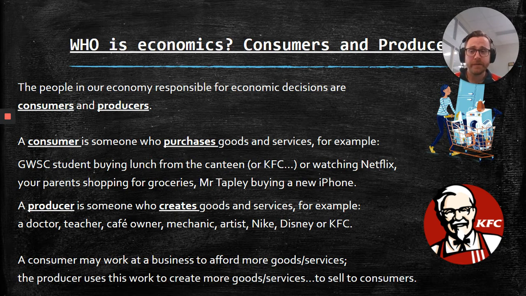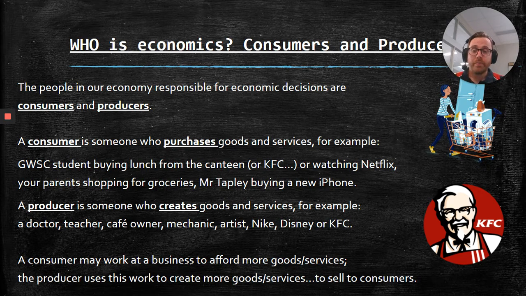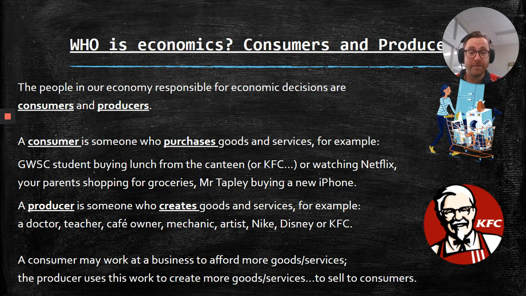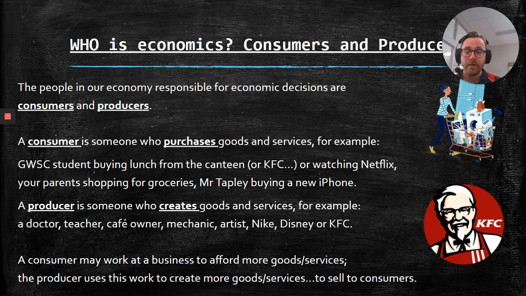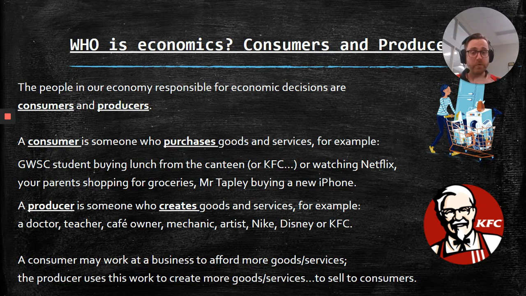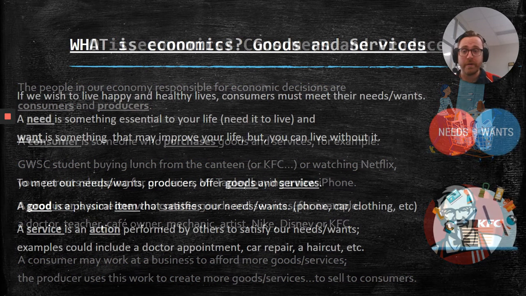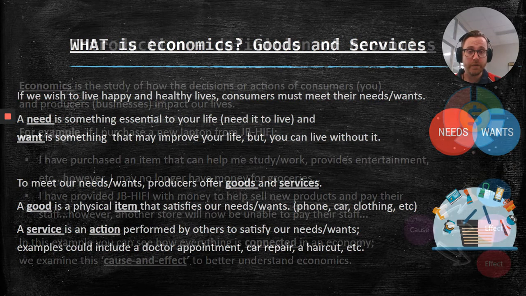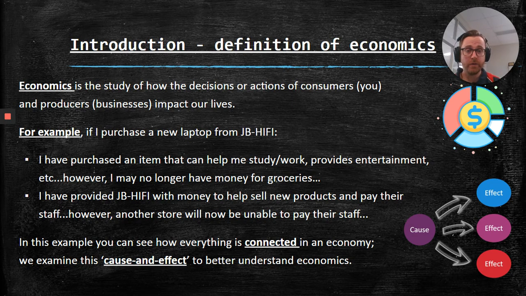Who is responsible for all that? I've mentioned consumers and producers several times. A consumer is someone who purchases goods and services — for example, a Glen Waverley Secondary College student buying lunch from the canteen or KFC, watching Netflix, your parents shopping for groceries. A consumer is someone who consumes goods and services. A producer is someone who produces — they create goods and services. Someone like a doctor, a teacher, a cafe owner, a mechanic, an artist, or big companies like Nike, Disney, KFC — those are producers. So you've got consumers and producers who buy and sell things. What they're buying and selling are goods and services to meet your needs and wants, and economics is the study of how all of that is connected.